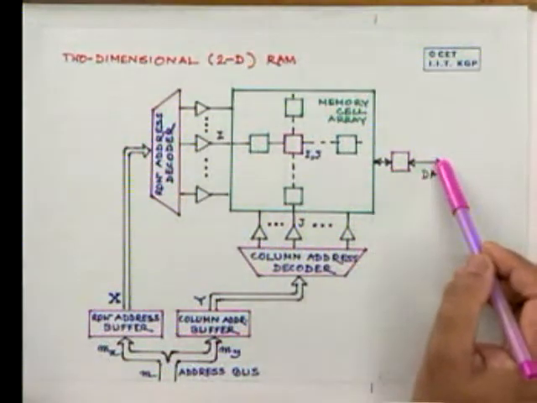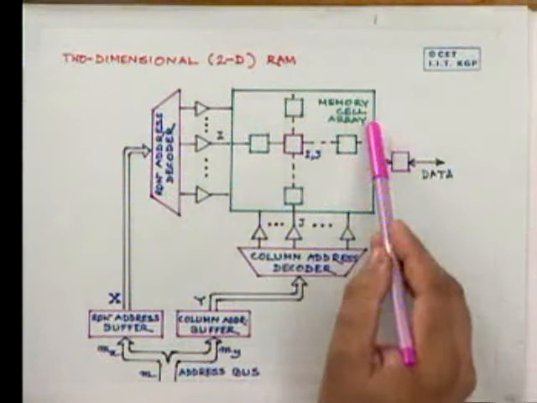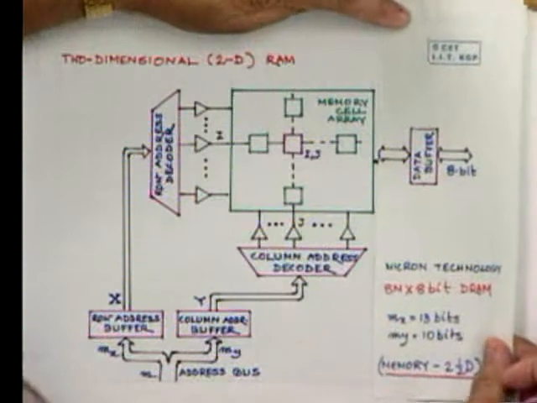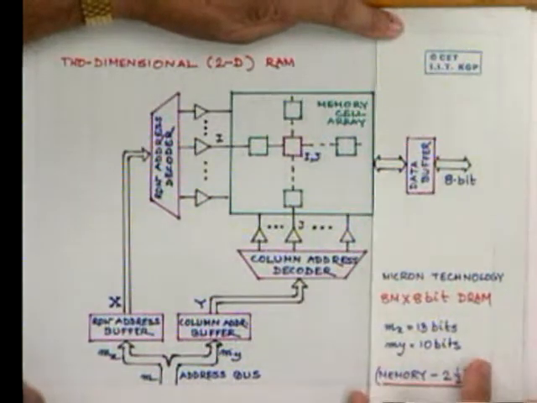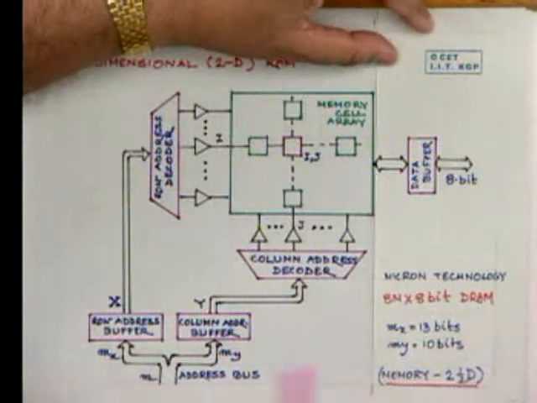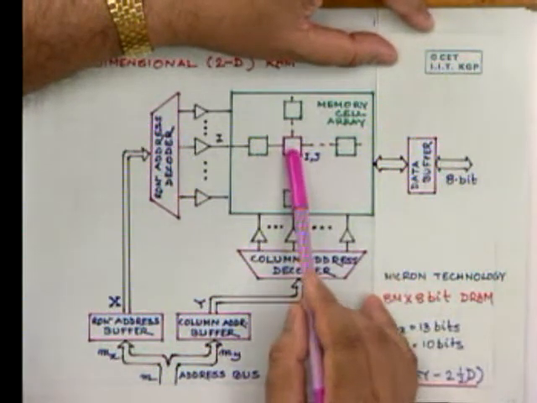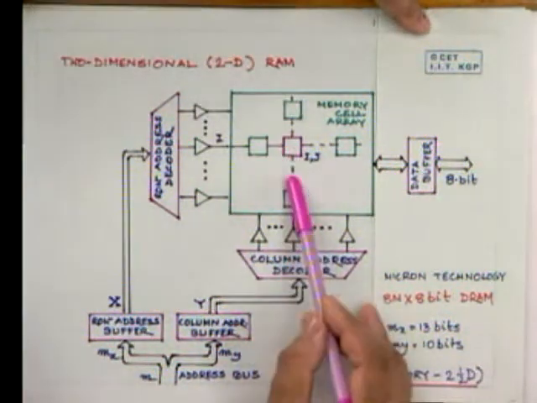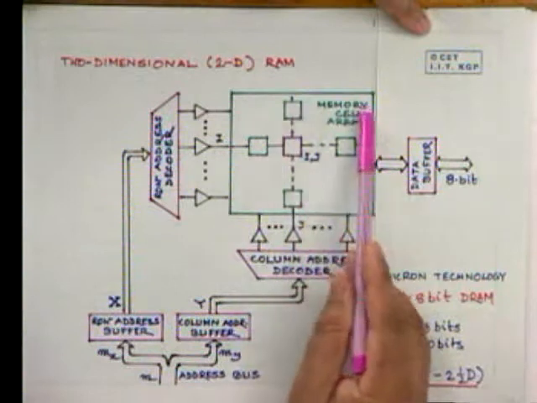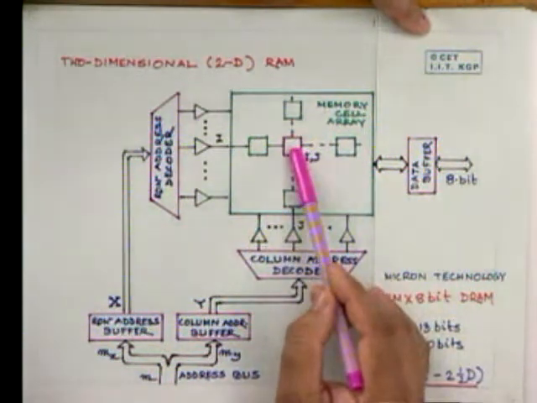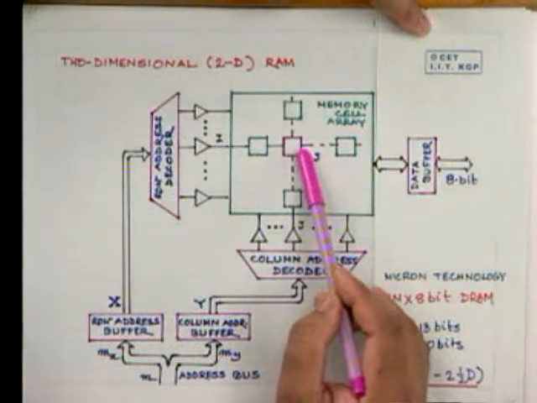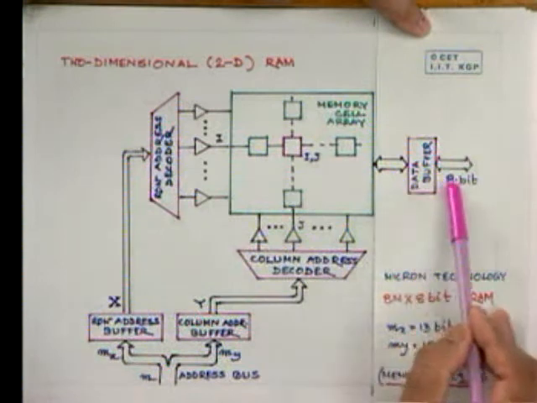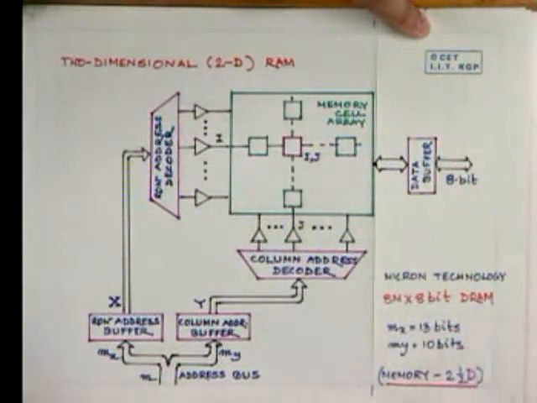Now, here is only one bit we are talking of because it's only one plane and one cell is active. Okay, if you need more bits over here, we'll have to have an organization something like this: instead of one cell being active, when I and J turns out to be active, it activates in the same plane more than one cell simultaneously, say 8 cells simultaneously. Then 8 lines can come out of it, which can come into the data buffer, and that 8-bit can emerge out of the data buffer, okay.